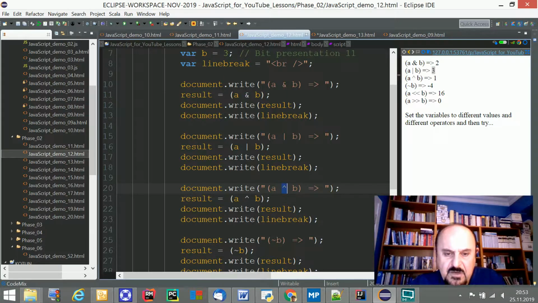A exclusive or B will give a result of 1.